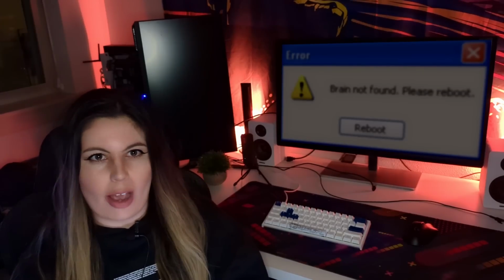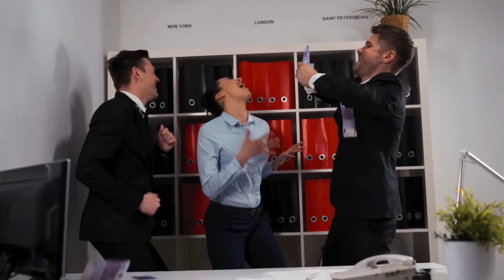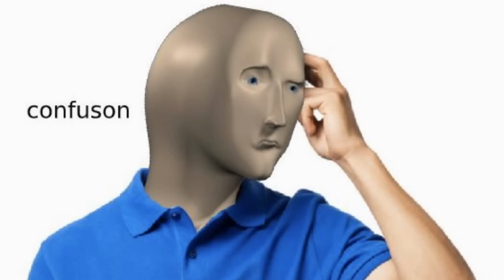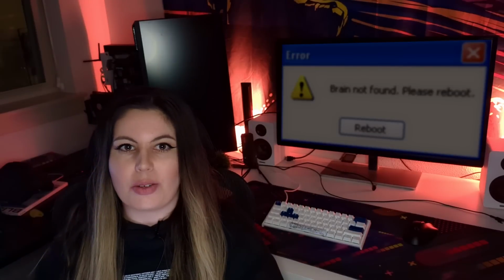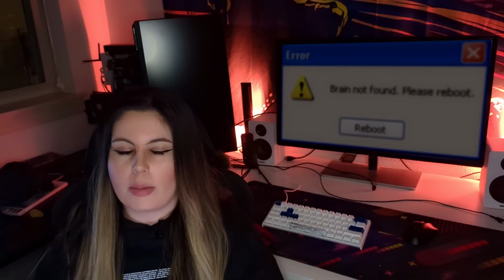Straight out of the womb, I was using Windows. If I could use it before I could talk, then that's pretty damn user-friendly. I mean, it's really straightforward and reliable. It's not trying to cater to corporate techie folk. Any generation can honestly get a gist of what's going on pretty quickly. Even to this day, Windows takes up nearly 3/4 of the entire market share. By far, I don't think I'm the only one that feels a sense of safety when I see Windows boot up.